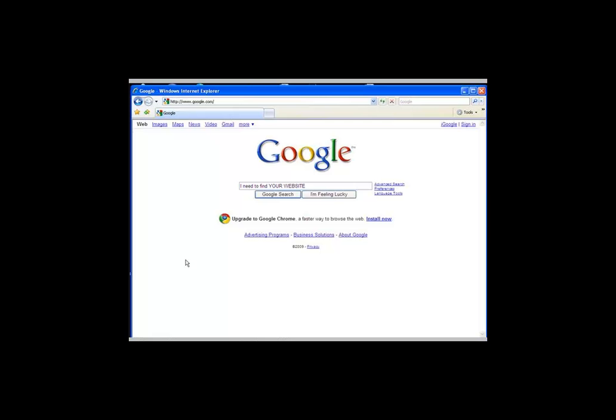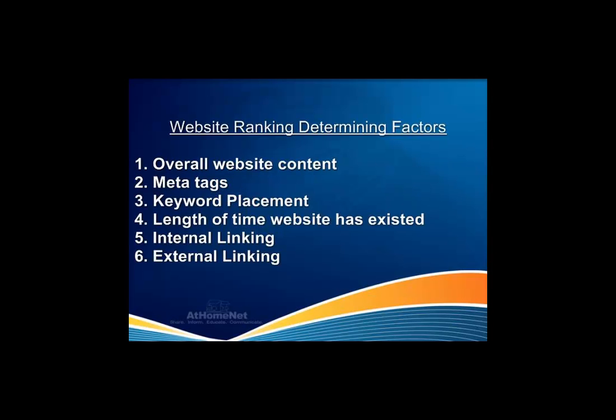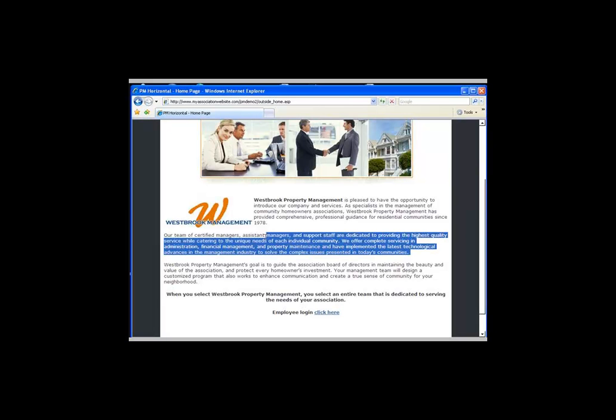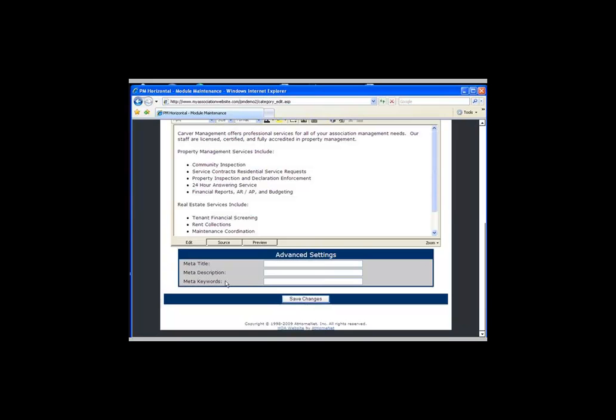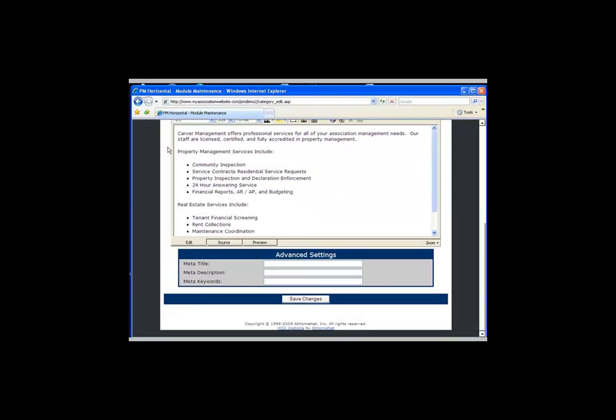When someone does a search for a website in a major search engine such as Google, a number of variables within a website are used to determine which websites appear at the top of the page within the organic listings. While the largest contributing factor to how these pages get ranked is the overall content, the second most important thing is arguably the meta tags. Meta tags appear behind the scenes in the source code of your website. They're only read by the search engines to help determine how relevant your website is based on the keywords or phrases that person searches on. We're going to cover each type of meta tag and discuss strategies as to how you can use them effectively.